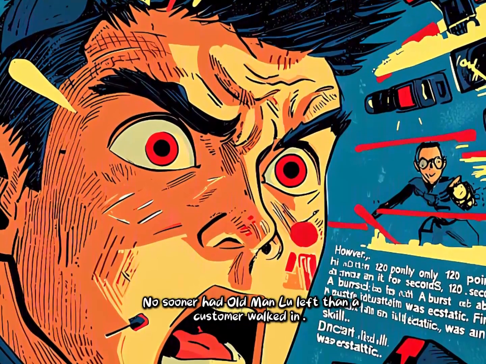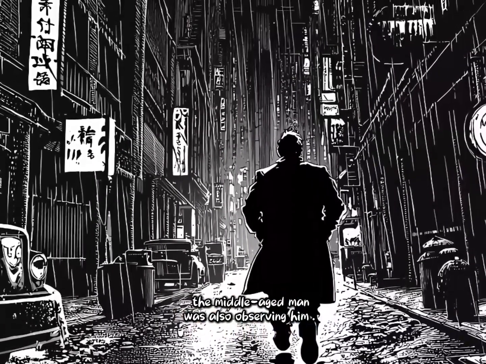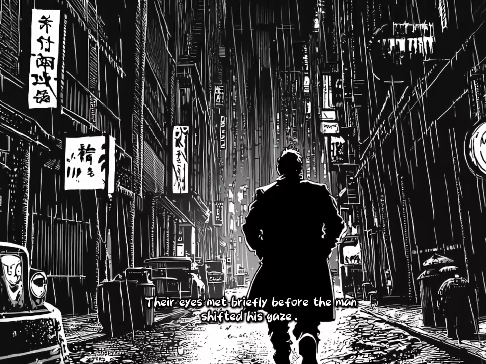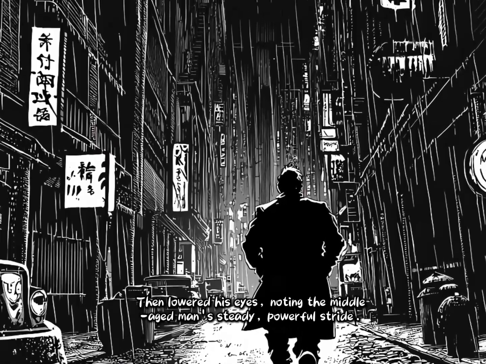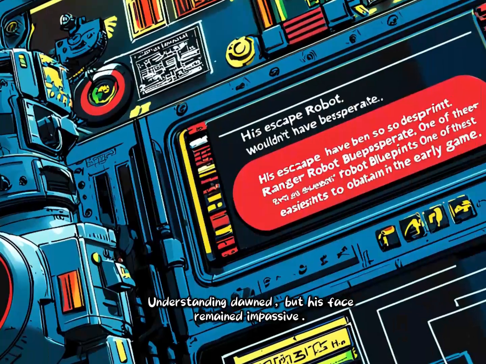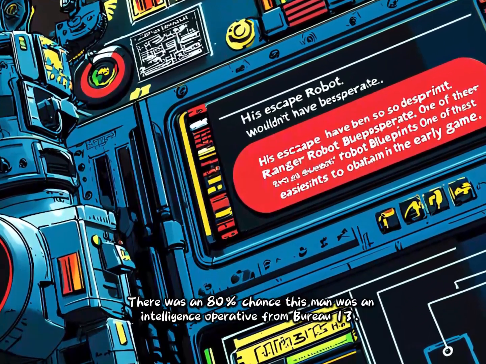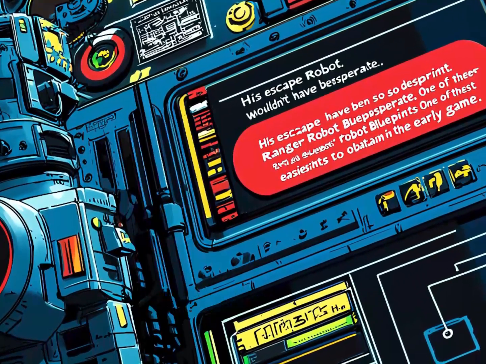"Boss, do you fix things here?" No sooner had Old Man Lou left than a customer walked in. A middle-aged man. Harlan looked over and noticed the middle-aged man was also observing him. Their eyes met briefly before the man shifted his gaze. Harlan paused, then lowered his eyes, noting the middle-aged man's steady, powerful stride. Understanding dawned, but his face remained impassive. There was an 80% chance this man was an intelligence operative from Bureau 13.